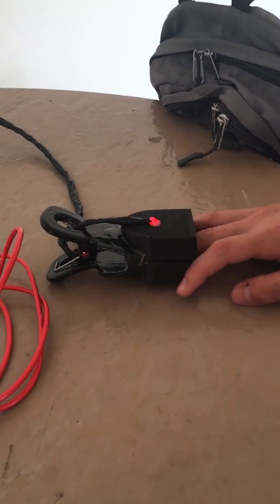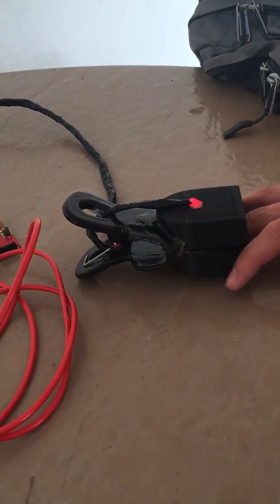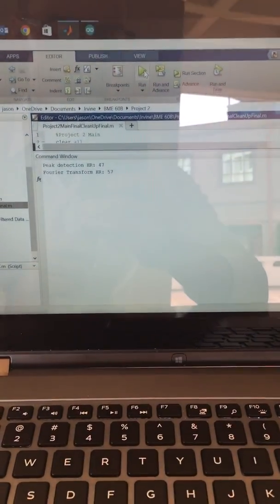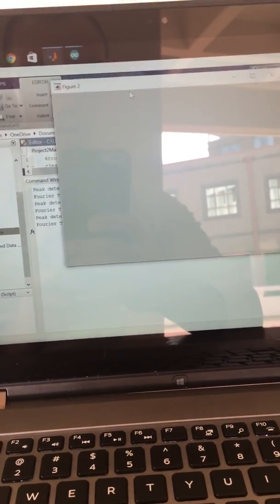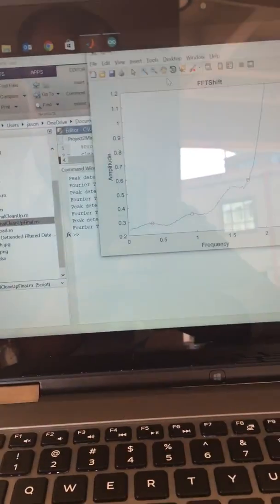So we are showing our MatLab heart rate monitoring project. We are calculating heart rate using the Fourier Transform and the filtering and peak detection method. So you can see we have two values that pop up. We should run for 20 seconds before ending in the while loop.